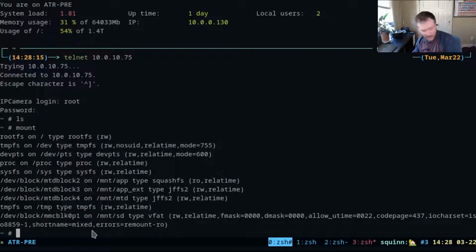So let me actually just pop the SD card out, put write flash on there, and potentially our modified squashFS image, and see if we can get that to write.